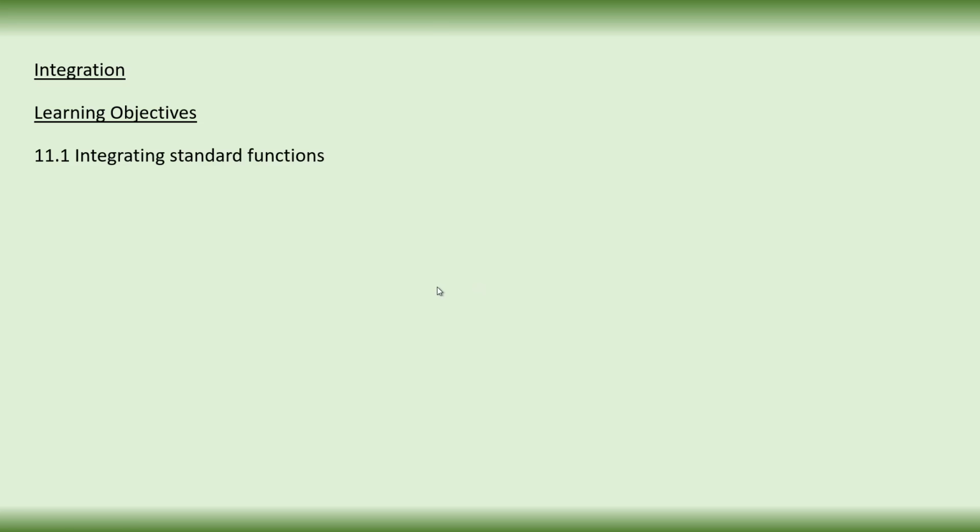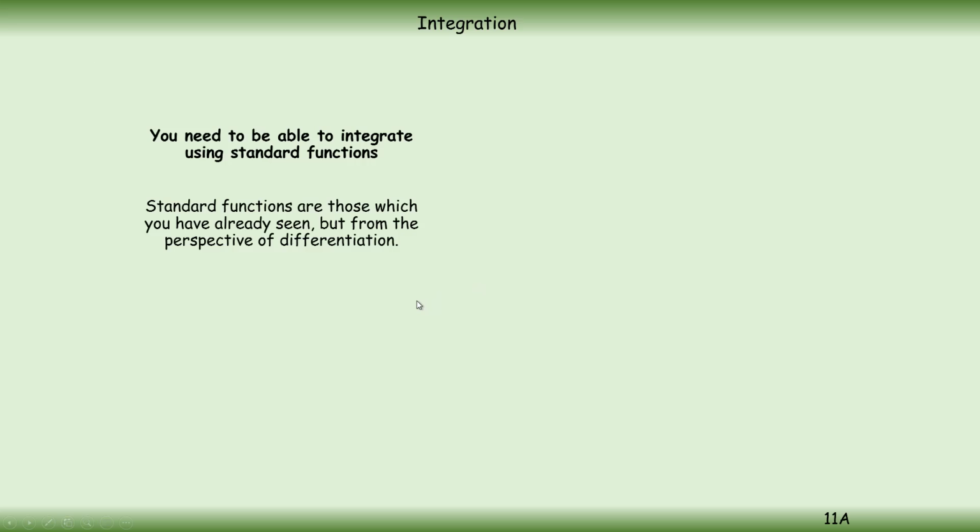Right, let's look at some of these standard functions which we've differentiated. We're going to look at the derivatives, and the reverse of differentiation is our integral. So if we say f of x is equal to sine of x, when we differentiate sine of x, we get cos of x.